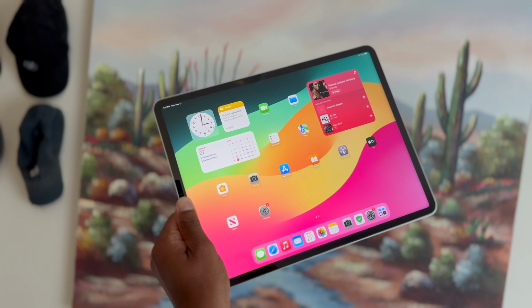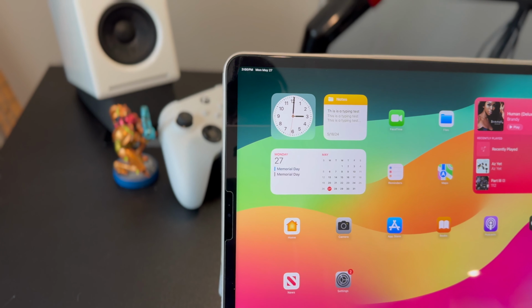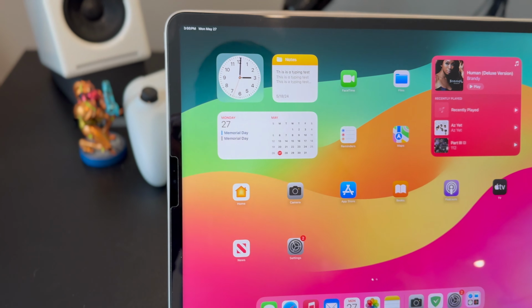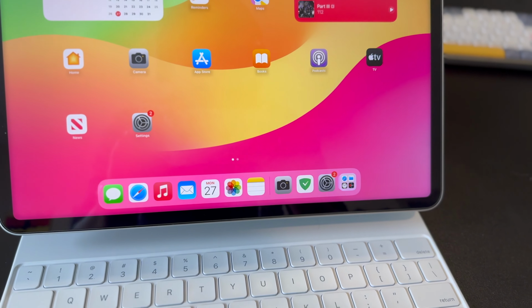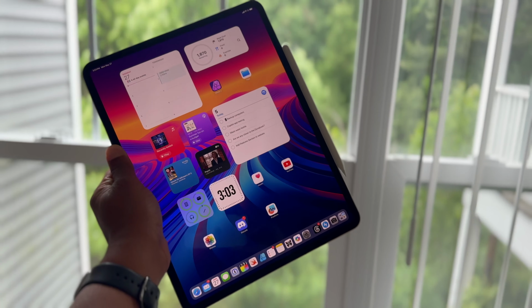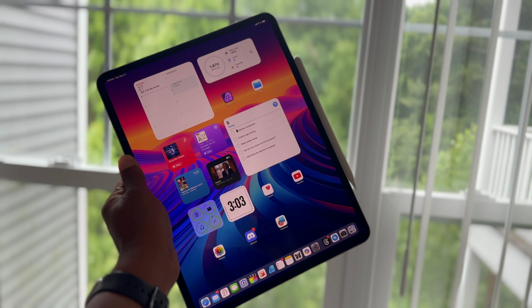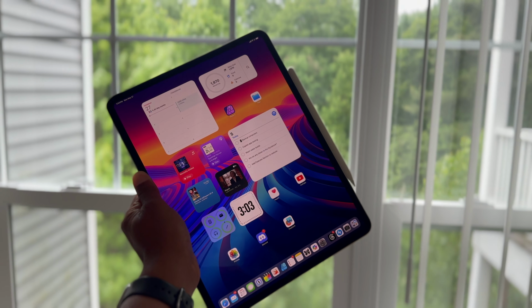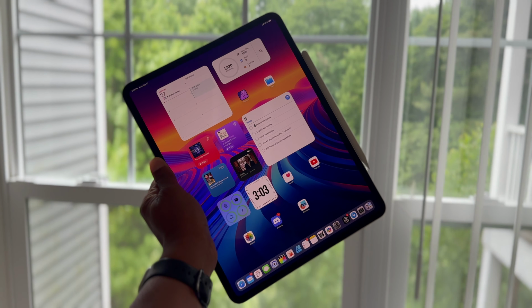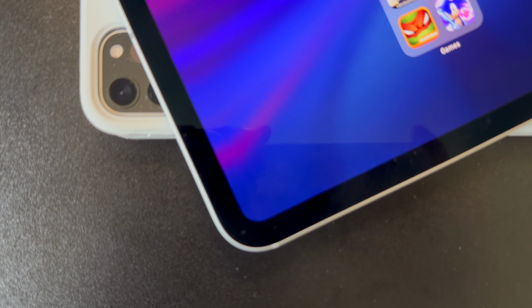If you want general upgrade advice, I feel like if the M1 is working for you, if the M1's doing everything you want it to do and you don't feel like it's slow, stay on that M1. Don't upgrade until that thing starts falling apart. But if you're intrigued by some of the things I talked about, like the lighter design, which matters maybe more than it being thinner, and the improved thermals, I don't think you can go wrong with the M4 iPad Pro.